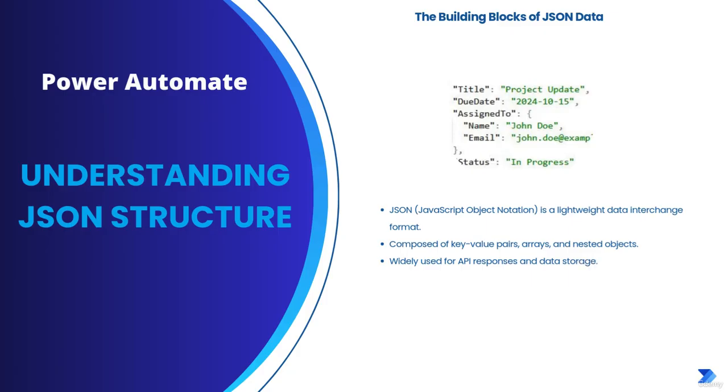When you look at a JSON object, you'll notice it's made up of keys. These are strings that act like labels for your data. The values can be strings, numbers, objects, arrays, or booleans. Understanding this structure is essential, especially when you're working with data from APIs. As we progress, I'll provide examples to help you visualize how these components come together in a practical context.